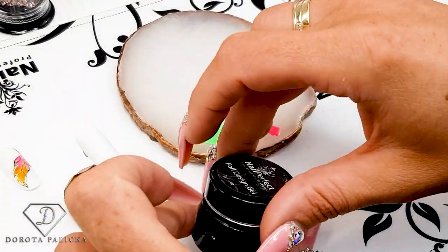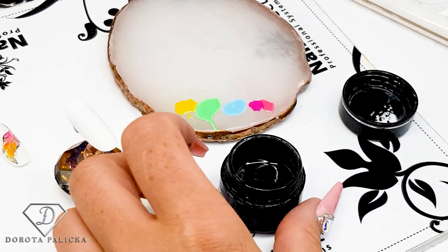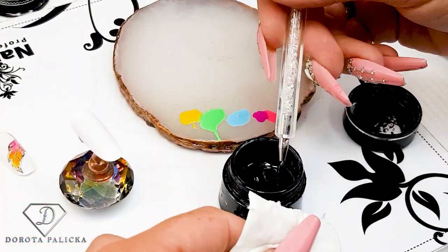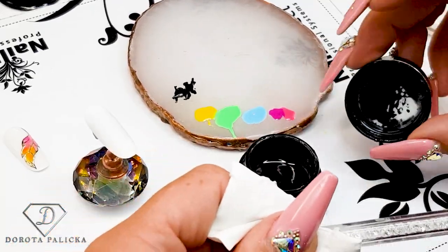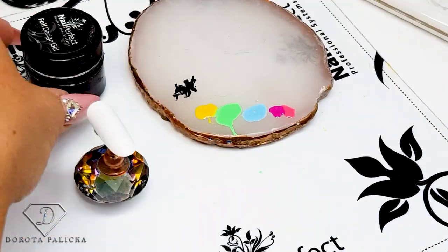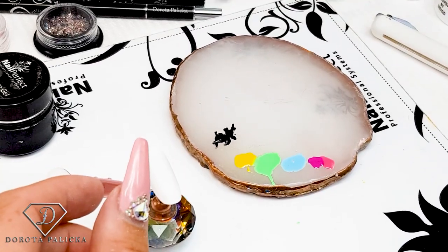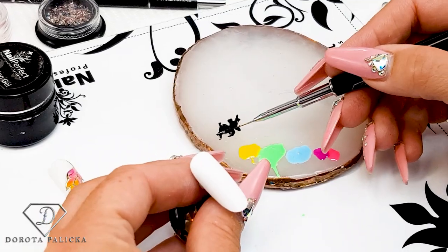And I'm also needing the foil design gel. So I'm just taking a little bit. Let me clean this. I'm taking a little bit. Don't use your brush for picking up the colors because it's pretty damaging for the brushes. And then using my brush, I'm going to paint the feather.